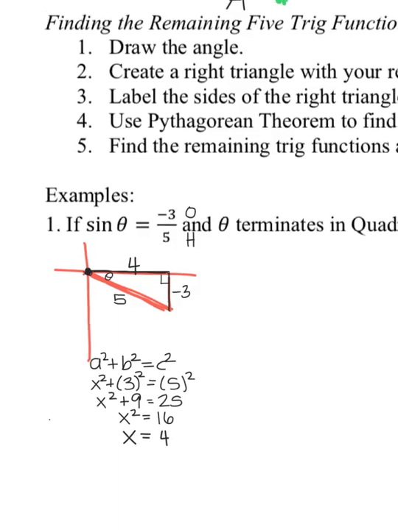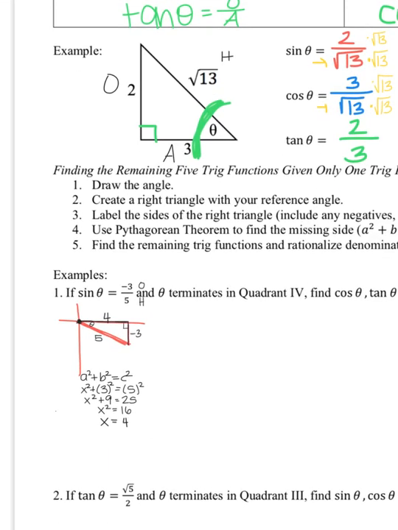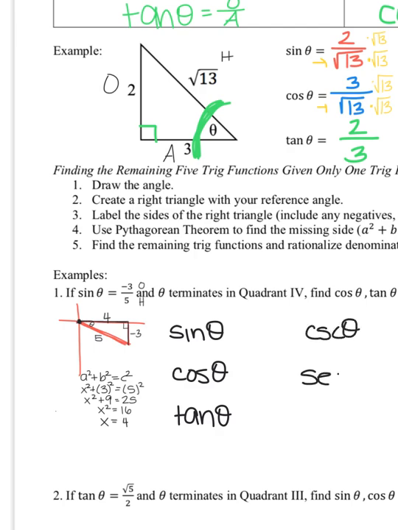And then from here, this becomes exactly like what we did in that first example that I showed you. So what I want you to do is write sine of theta, cosine theta, tangent theta, right on top of each other. And then to the right, I want you to write the reciprocals, kind of like how that table is set up at the top. So then you have cosecant theta, secant theta, cotangent theta.